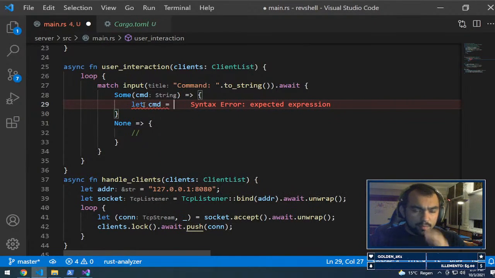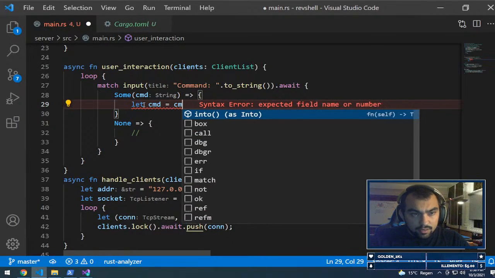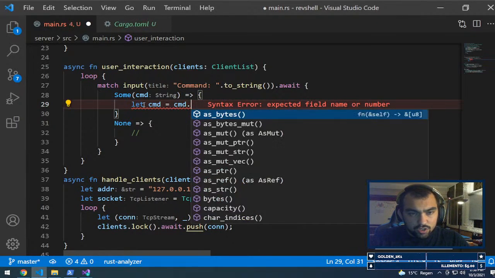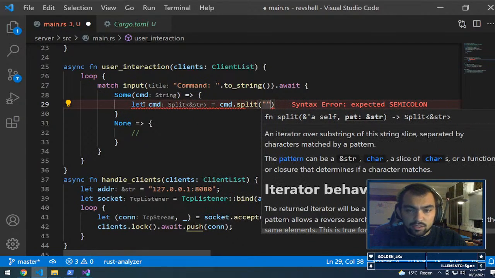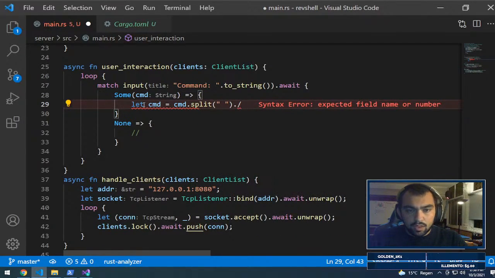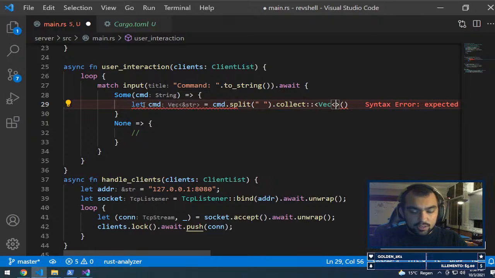So the command equals command dot split on space. We're going to collect it into a vector of into this.